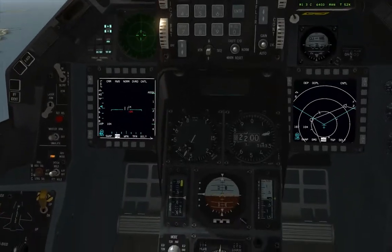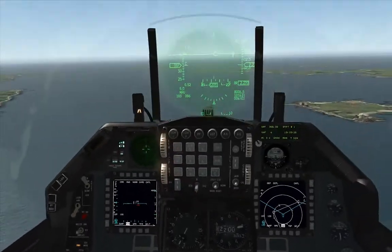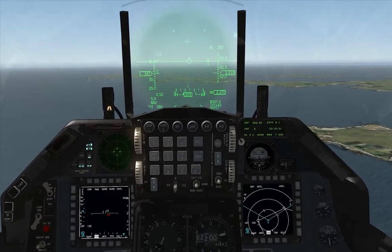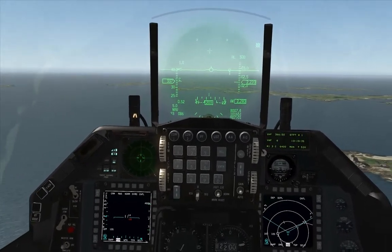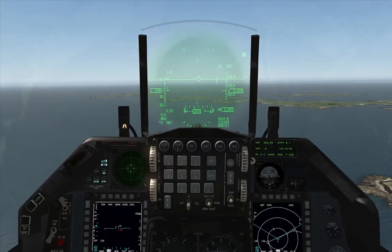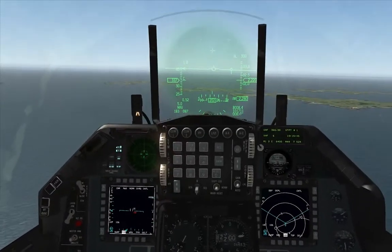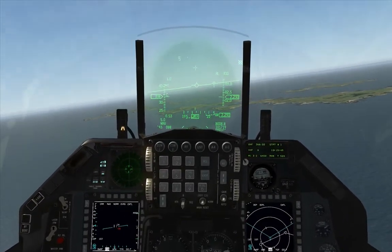We're going to do this for a couple more miles. We're 6 miles from the TACAN station. What we're going to do is take an offset of 40 degrees to the right for a couple of miles, then do a quick 180-degree turn back in the opposite direction. We'll still be 40 degrees offset from the inbound approach, and when we intercept the flight line using our course deviation indicator we're going to turn out to finals, then switch on our ILS and do an ILS landing.